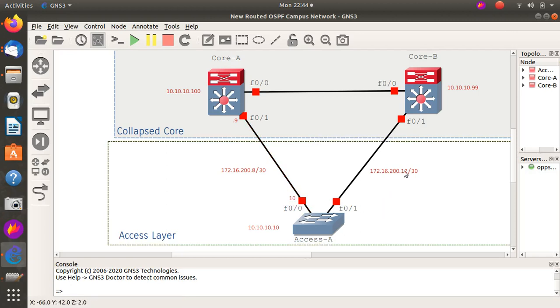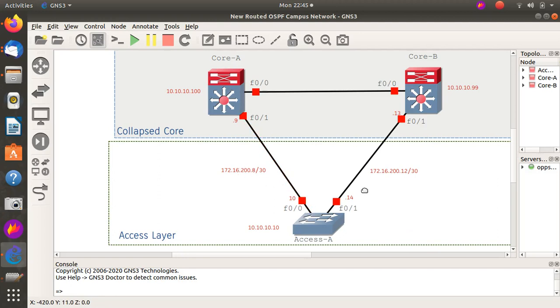I meant 1 and 2, and then over here I'm going to add 4, so it's going to be 13. Alright, so I'm keeping the evens closest to the access and the odds as gateways. Okay, so that's what I'm doing here.